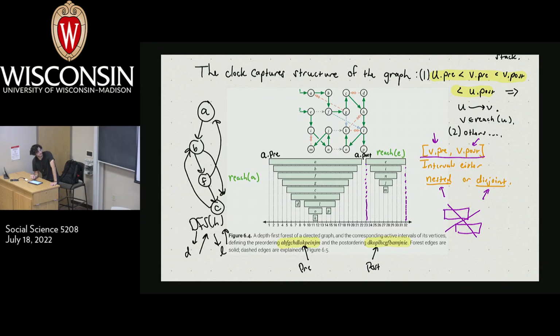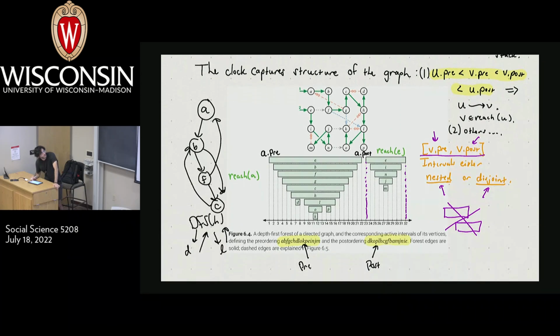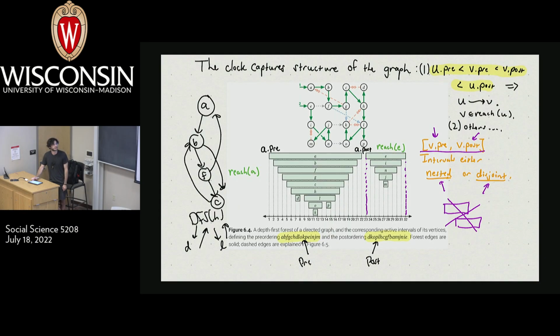Okay? So if we're doing dynamic programming on this graph, the very last thing we would hit, or basically where the base cases start, would be at E, because it's the very last thing in the traversal. So we'd compute the stuff at E and then propagate that forward into the graph. Okay? So the intervals have a lot of other mathematical properties that I won't go too deep into, but they're interesting if you're interested.